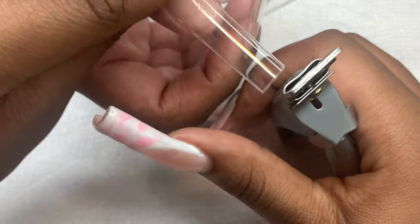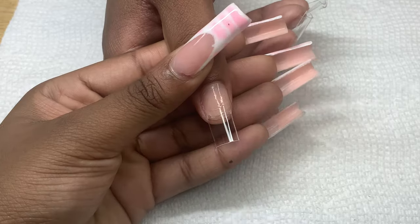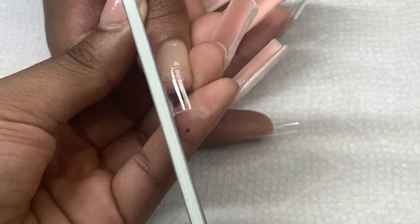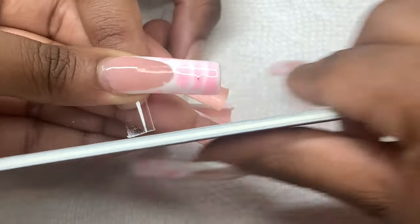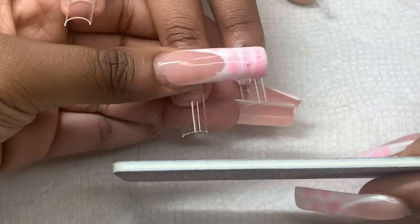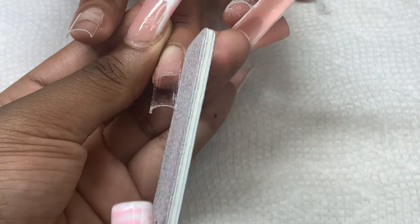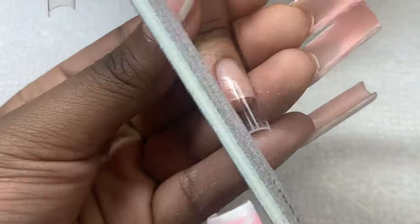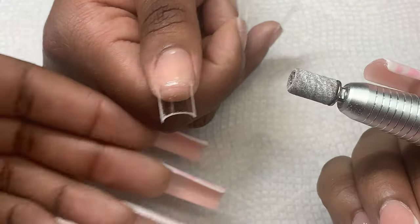So now I'm just gonna trim my sister's nails down. Right here? Yeah. Now I'm just gonna file down her nails. Now I'm just gonna blend the tip with the natural nail.